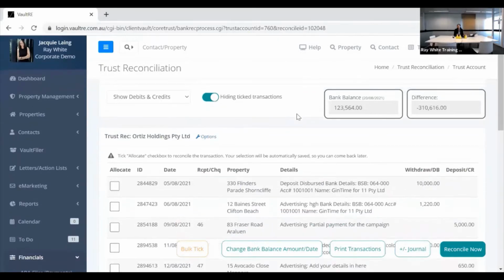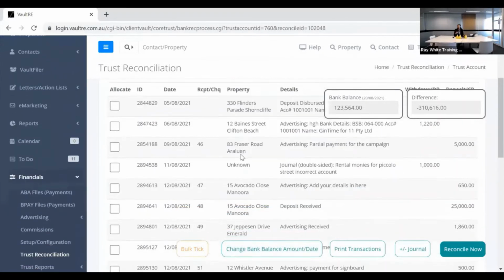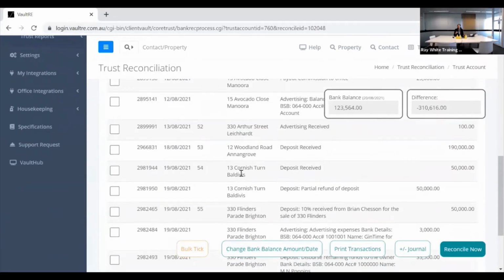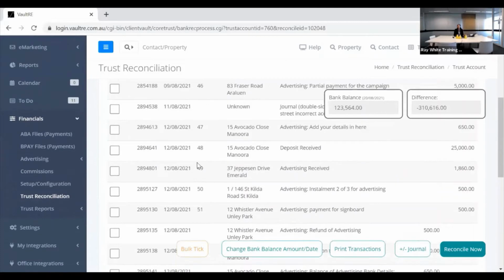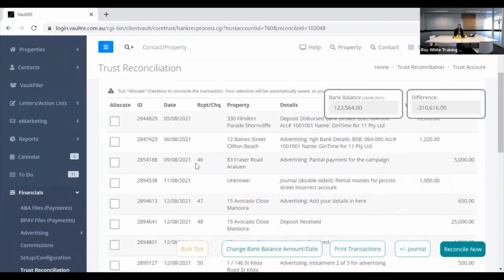Normally all that's happened is the person or the office has come in, scrolled down, seen the unreconciled items from last time that they didn't tick off, and simply haven't changed the date and the balance. As soon as you change that bank balance amount and the date, the system will show you the transactions in the date range you've now selected. Prior to me changing it to the 20th, none of these transactions would have been showing here. They would have only been showing up to the 18th. So what it's doing is pulling through any unreconciled items from my last reconciliation, plus any new transactions I have done in the database.